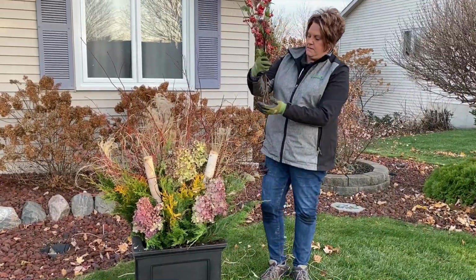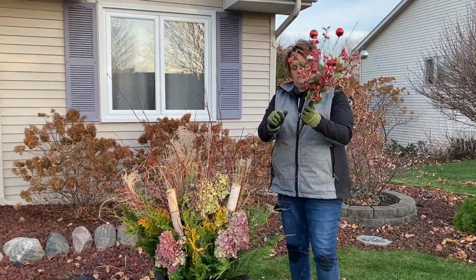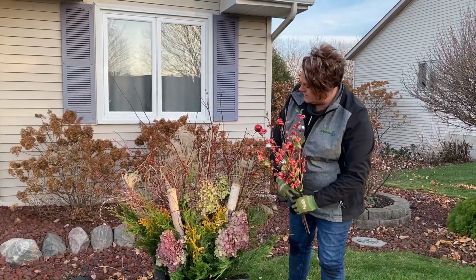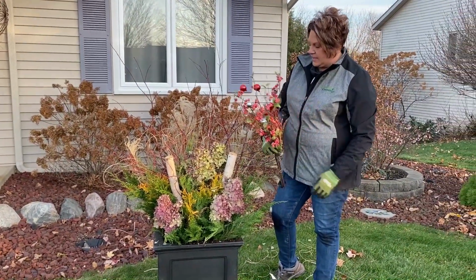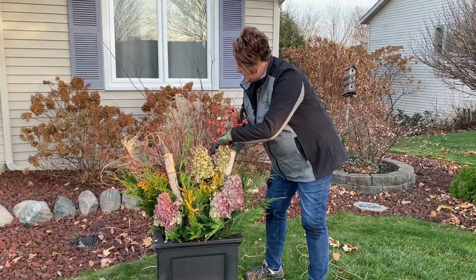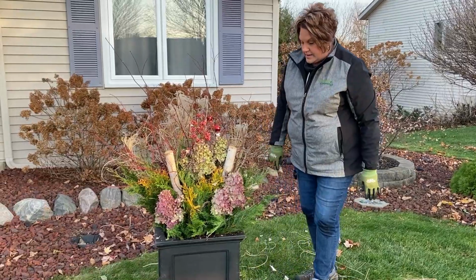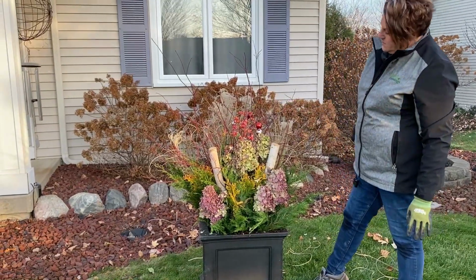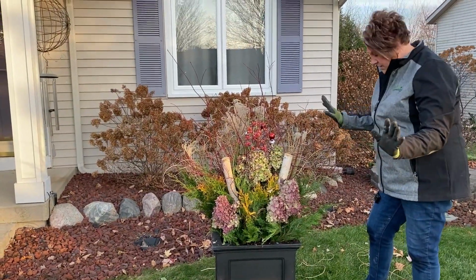So let me first put this in, and this is just going to go in as one big chunk like that because it's kind of getting old. I don't want it to look tacky with these hydrangeas, and I'm afraid this is going to make it look tacky, but we'll see. You don't know if you don't try. So let's just set them in there. I don't know. I'm just going to leave them behind the hydrangeas because it gives a splash of red. It does give it a little tacky look, but it needs more red in my opinion. So we'll just leave it.